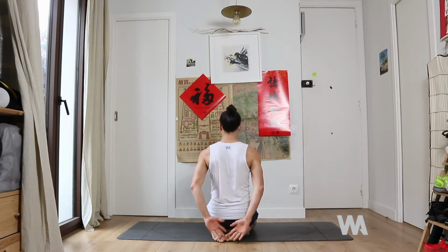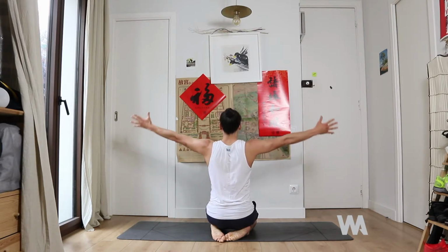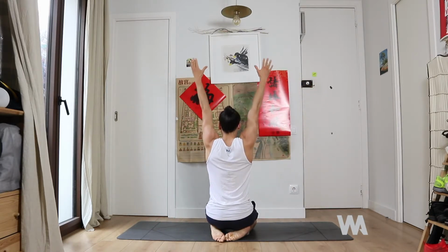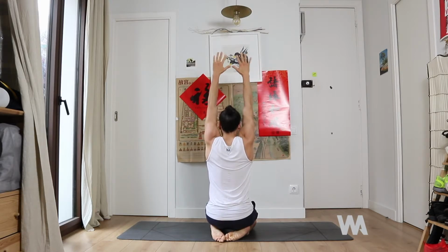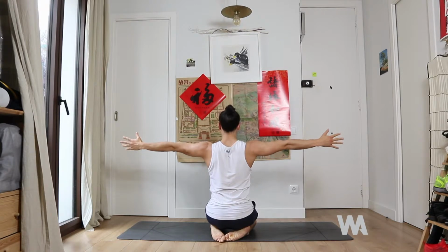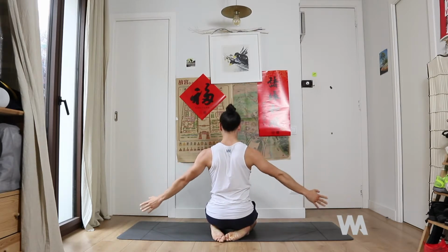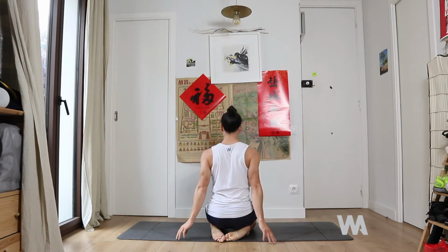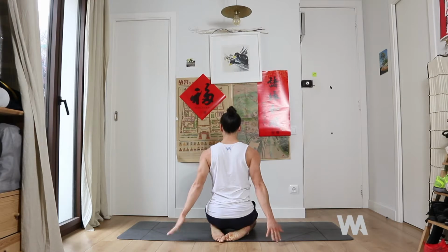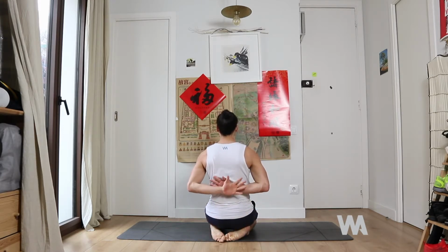So again, big circle, our palm faces forward as it goes up, reaching real high, and then circling, really reaching as far as we can, like that poster, I think it's Michael Jordan, reaching really high. Anyways, keep going, down and back, and when you reach the back, palms switch direction now, facing back, and you're trying to reach up your back.